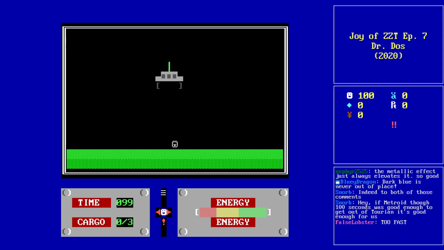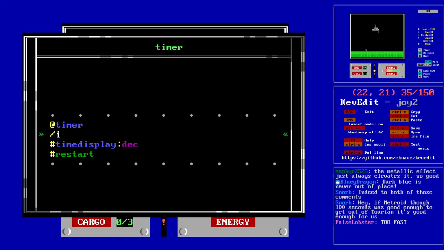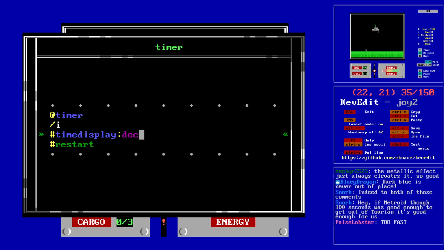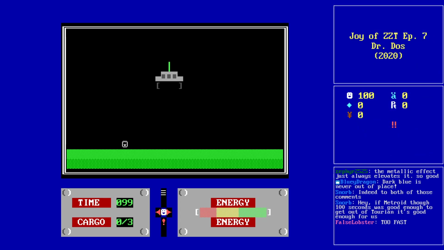So we wait a second, and then we send time display to decrement. Ta-da! That's a timer. And I didn't show you it. Ta-da! This is a timer. It sends time display to decrement, and it just restarts endlessly. That's kind of a start.